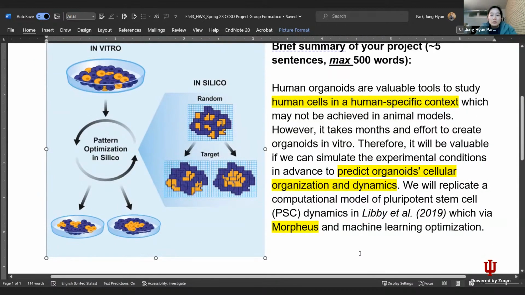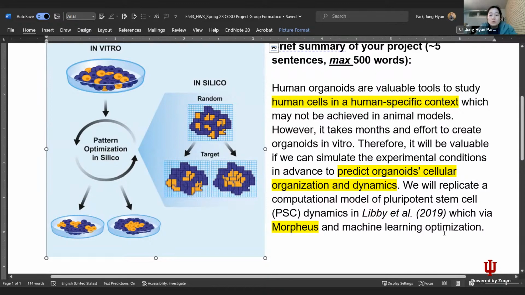This kind of in silico model would predict organoid cellular organization and dynamics. So we plan to replicate the computational model in the paper, which uses Morpheus and machine learning optimization.